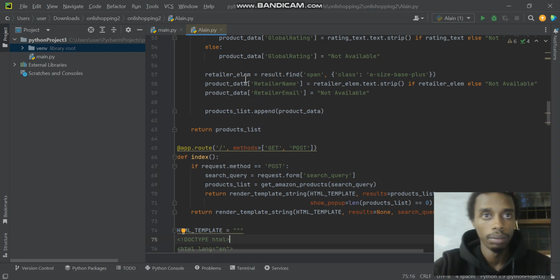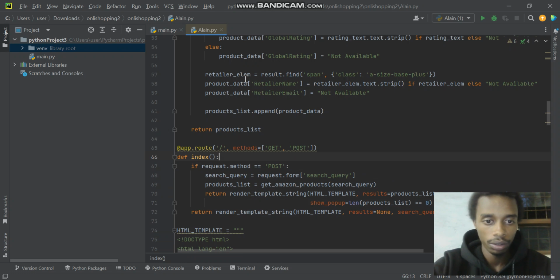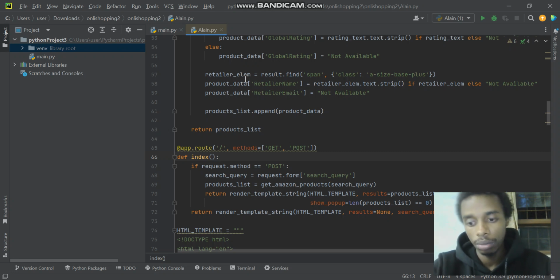So we are going line by line, as I said. There is this def index. If request.method is POST, we get the search query from request.form, search_query. product_list equals get_amazon_products. This is for my colleague, so I'm not good with the coding terms, but it's like retrieving.